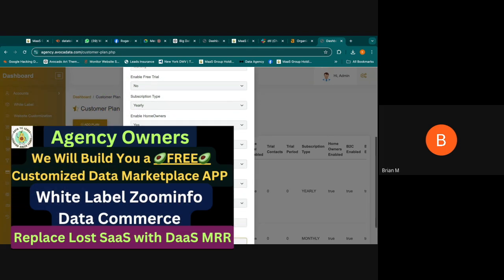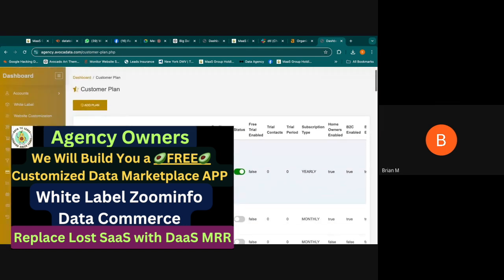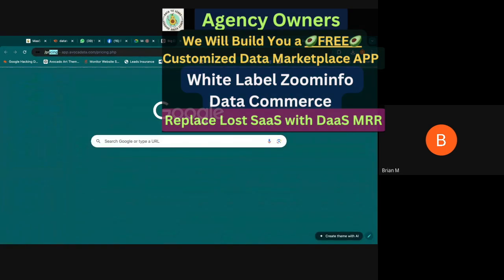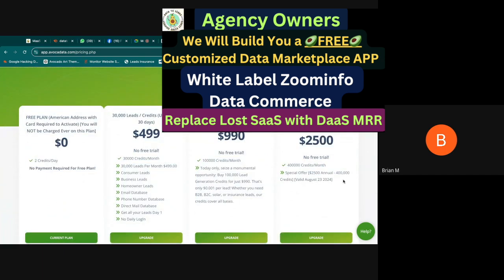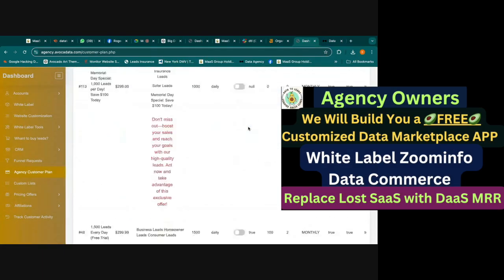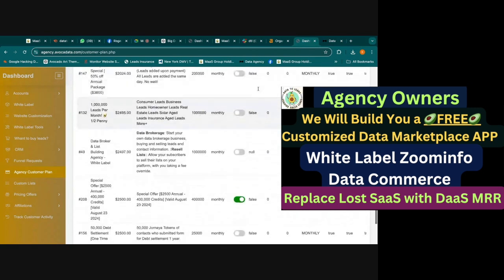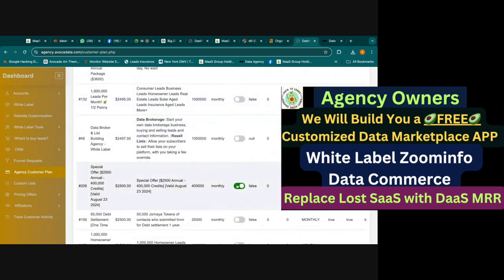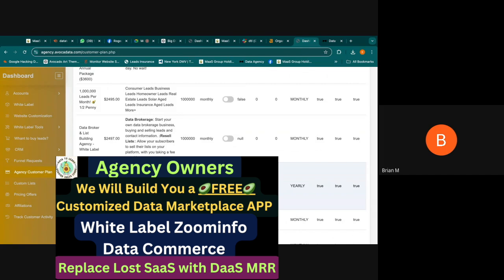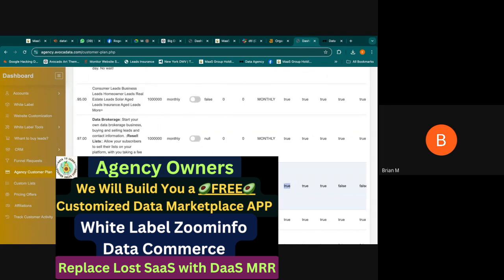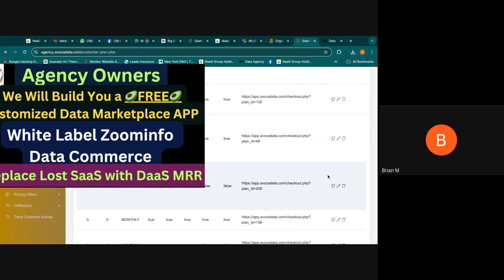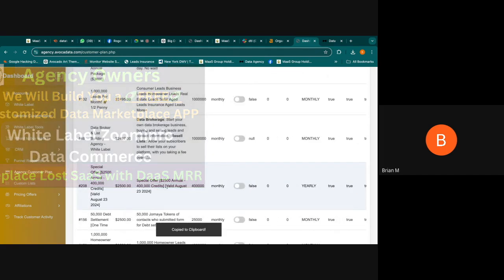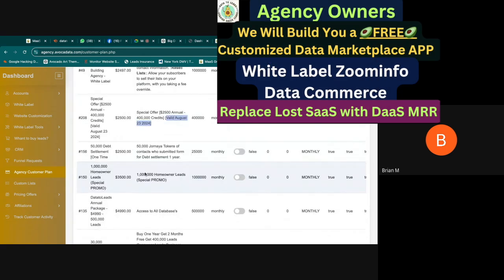So moving forward, I'll add this, and we'll see on the pricing page that this offer is here. Now, I don't want it to be there for everybody. It's a one-off offer. So you'll see that it's 400,000 monthly credits and then a yearly subscription. And this link right here is always active, so that's why I went the extra mile to say valid August 23rd.